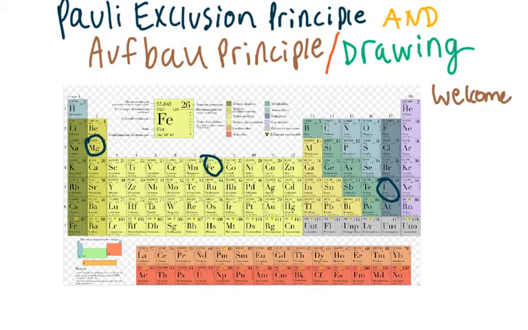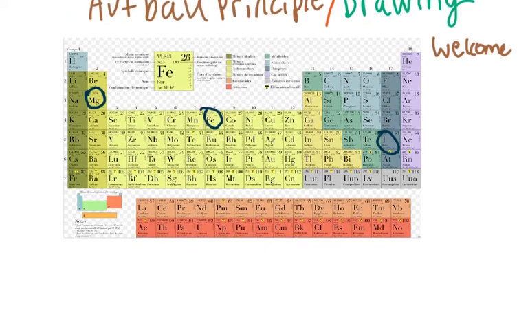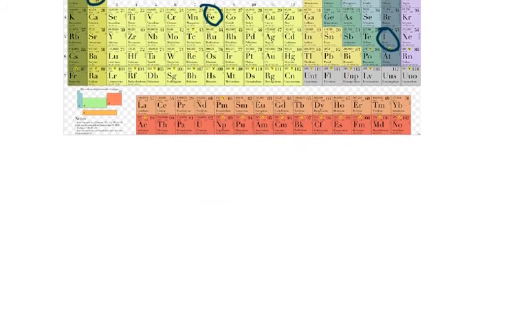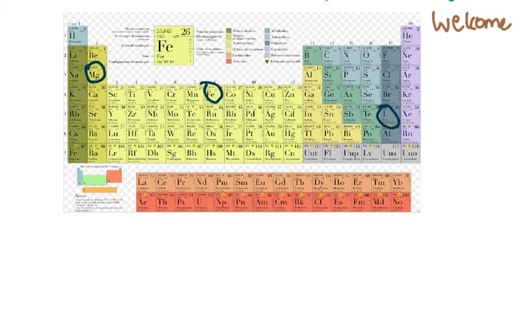Okay, so let's start again. We're working with the same three elements that we did in the last video. So let's start with magnesium. Let's go ahead and draw magnesium's electron configuration notation out. So for that, let's refresh ourselves and write down the electron configuration for magnesium. This time I should write the long way, since we can see all the energy levels and orbitals: 1s2, 2s2, 2p6, and 3s2.